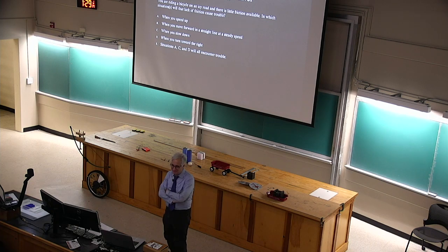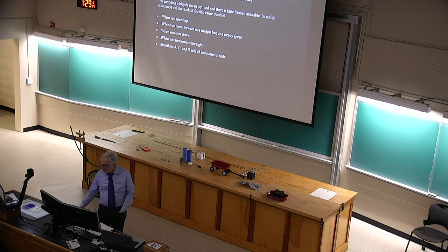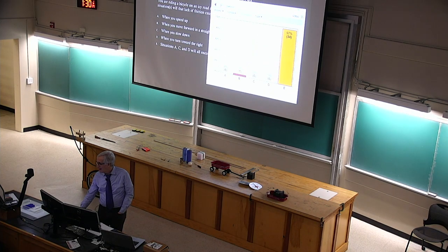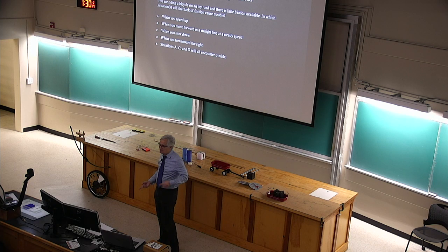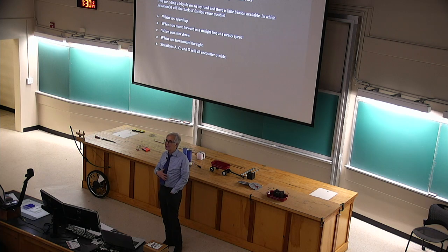You guys are good. Essentially everybody's got the right answer here. 5, 4, 3, 2, 1. It's E, right? And the reason it's E, for anybody who is missing it, is that probably the person who picked B had misread the question, not the answer. Answer B is the only one in which you're moving at constant velocity, in which you need no horizontal force at all to continue doing what you're doing.